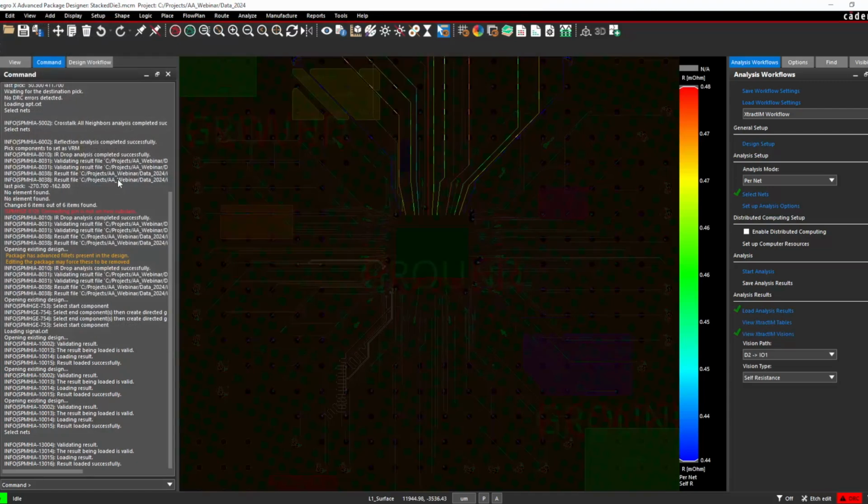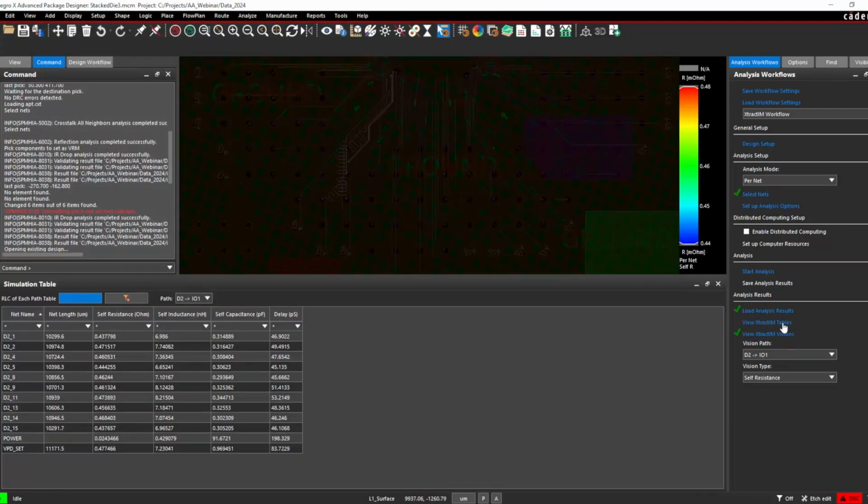I'll load the analysis results to make things quicker. And here in the table, you can see we've got very easy to read report for resistance, inductance, capacitance, delay of each of the nets with respect to ground, including the power net.